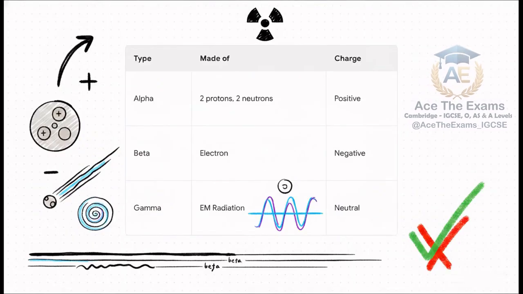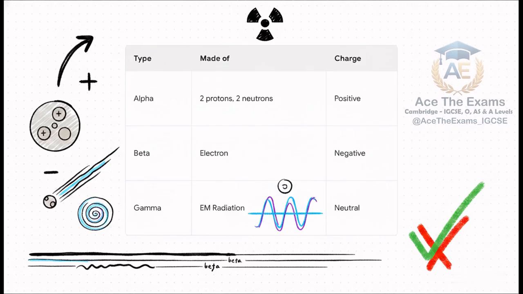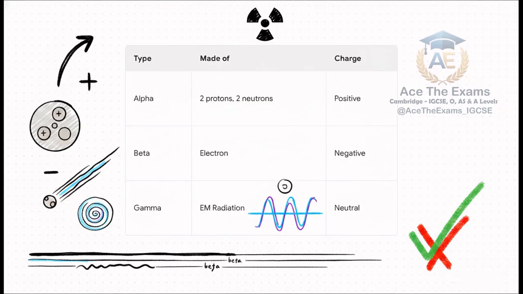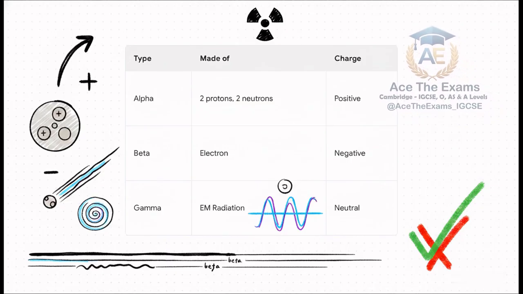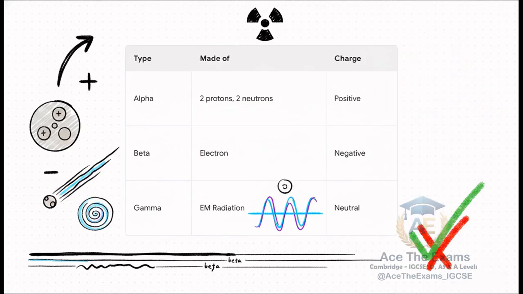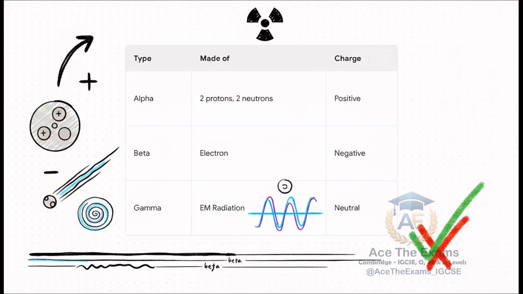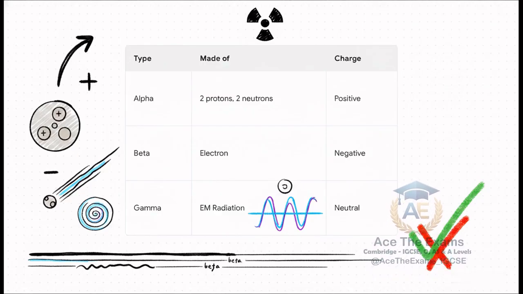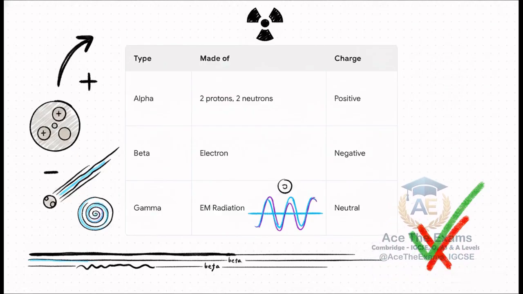This is where your physics knowledge must be absolutely ironclad. The emissions from unstable nuclei happen in a totally random process. You cannot predict exactly when a specific nucleus will decay, nor the direction the emission will travel. But you absolutely must know the characteristics of what is being emitted. Notice how an alpha particle is heavy and positively charged, a beta particle is a fast negative electron, and a gamma ray is neutral electromagnetic radiation.